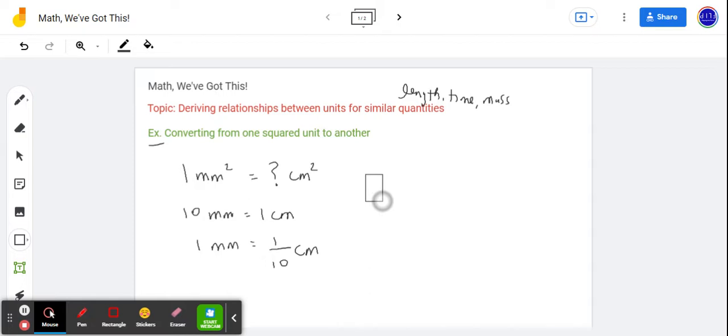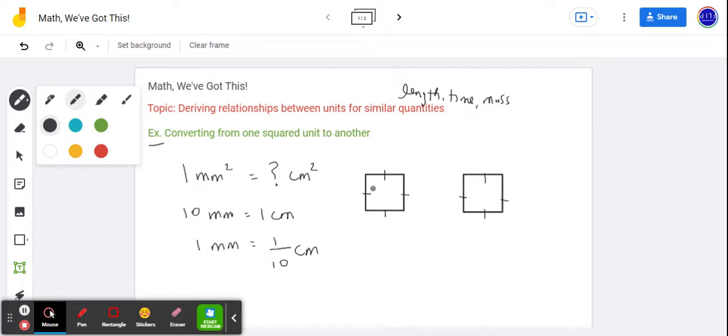So let's draw a square. In fact, two of them. Do that again. Let's just say that they are the same size, and we'll indicate that just by using these little hash marks. And I won't draw in the 90 degrees. Let's just say that these are squares. So the square on the left has an area of 1 millimeter squared. It also has side lengths, therefore, of 1 millimeter each.